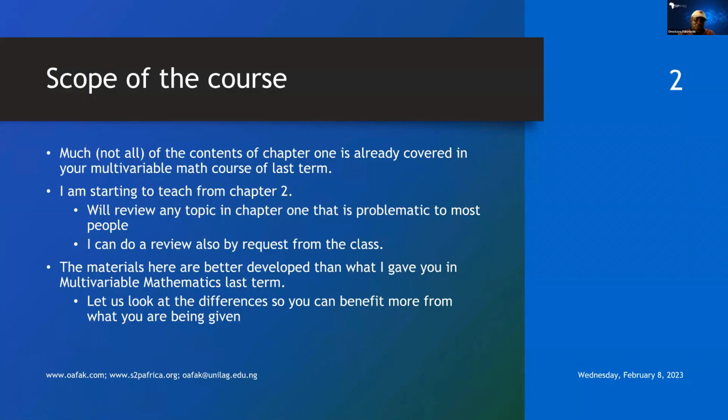Much of the contents of chapter 1 of the book is already covered in your multivariable calculus course of last term. Not everything is covered, and I will explain how we will deal with things that were not covered. Regardless, I'm starting to teach from chapter 2. I will be ready to review any topic in chapter 1 that is problematic to most people. I will do slides and I will give a video. I can also teach a topic based on a request from the class.